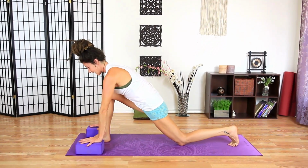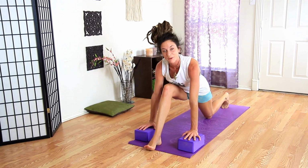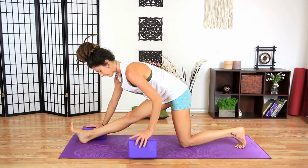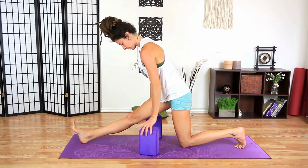Plant the left knee down. We'll start to step the right, kind of wiggle the right foot forward just a little bit, send the hips back. Bring the blocks down by the sides and bring them on their highest setting here.